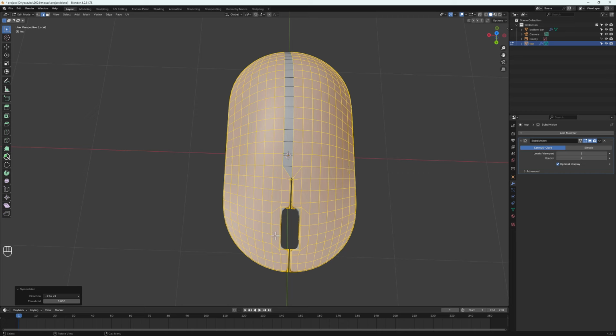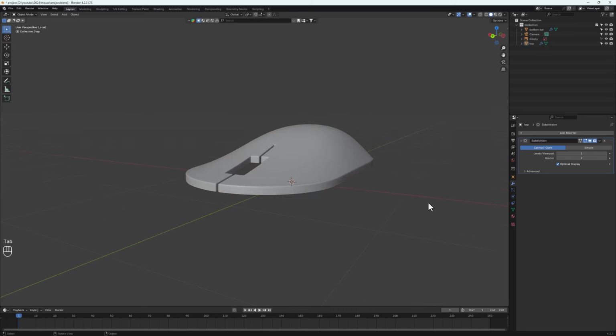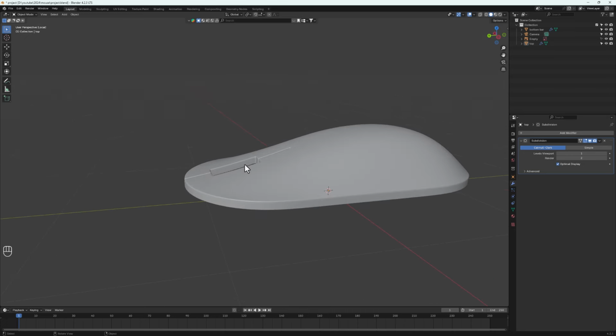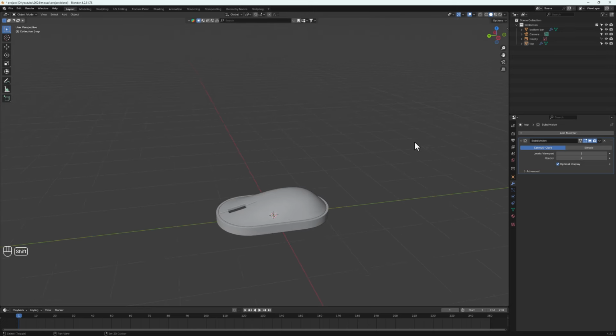So on this Y, the divider is right in the middle of the Y. So from this part, which is the X to the negative X. So click here, and then we go to positive X to negative X like this, to create the symmetry. Now if I hit tab, you'll be able to see what we have. Nice and beautiful. So if I hit slash to bring back everything, this is where we are now.